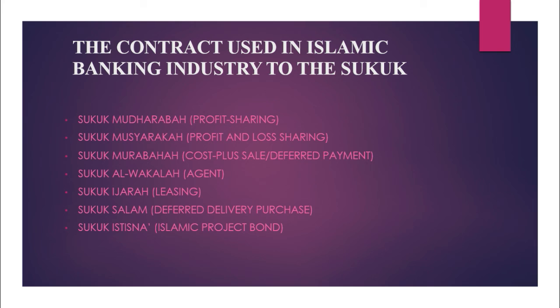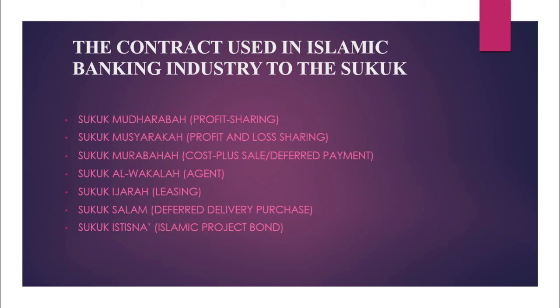A salam contract may be construed as being synonymous with the objectives of a forward sale contract. Forward sale contracts are generally forbidden under Sharia unless the element of uncertainty inherent in such contracts is effectively eradicated. For this reason, certain criteria must be met in order for a salam contract to be Sharia compliant. The last is Sukuk Istisna, which is an Islamic project bond.